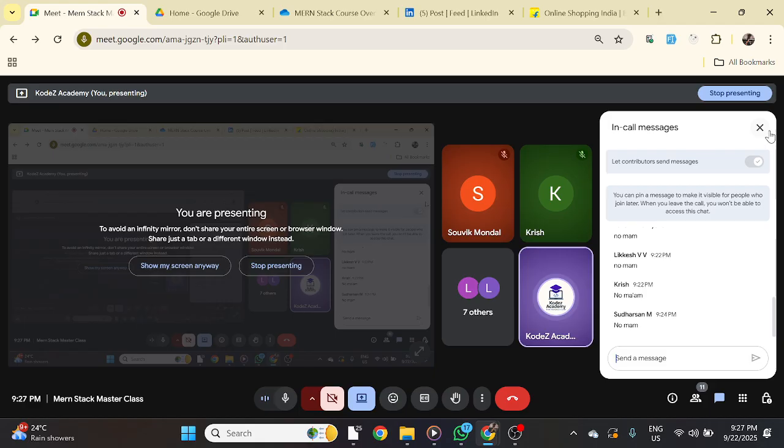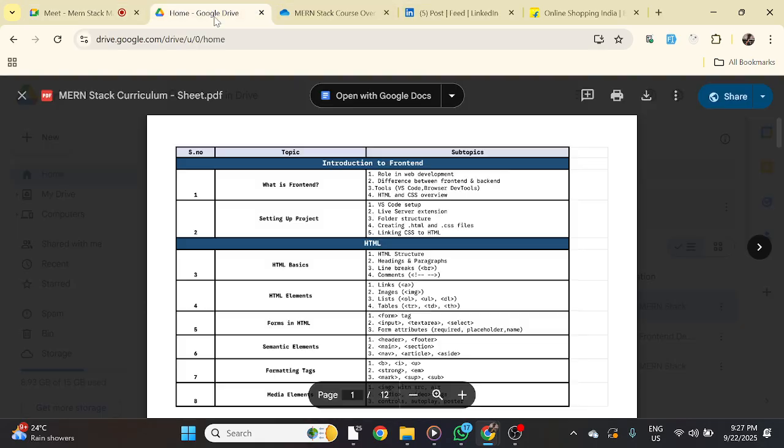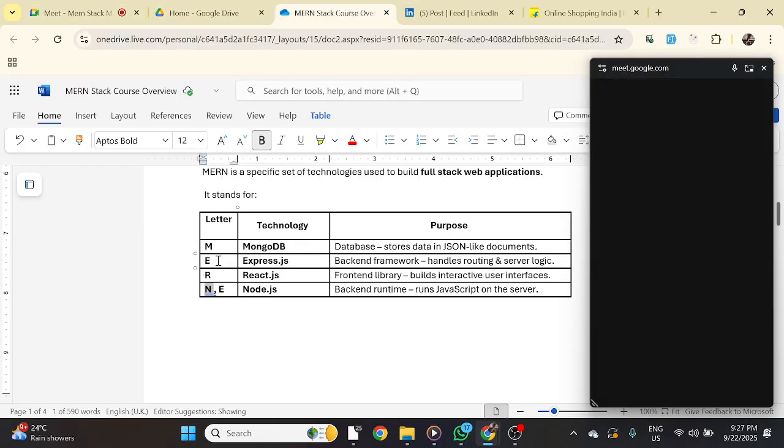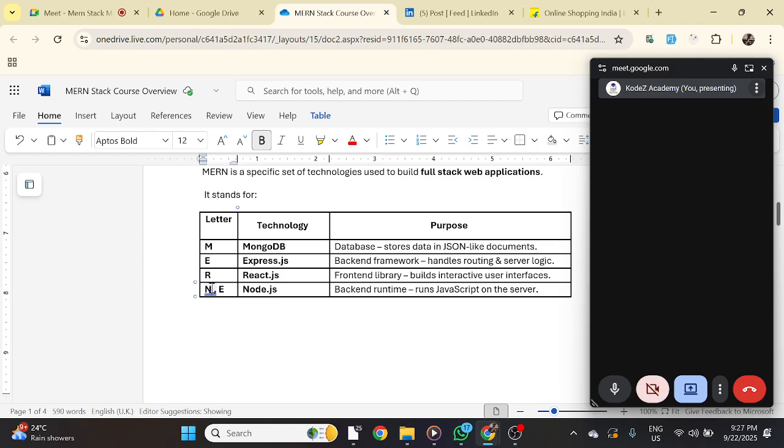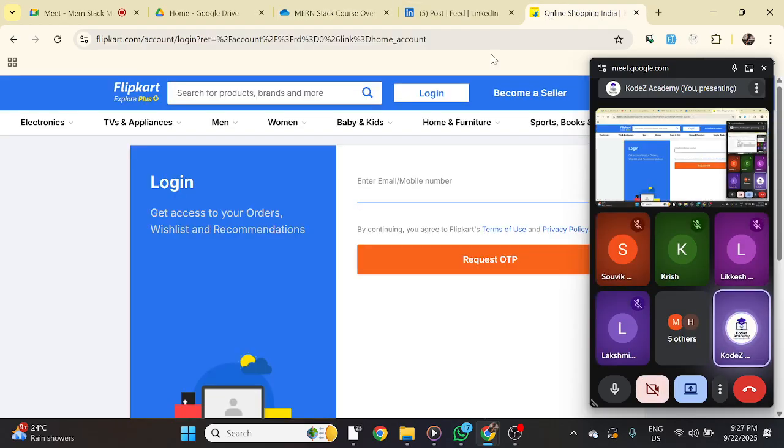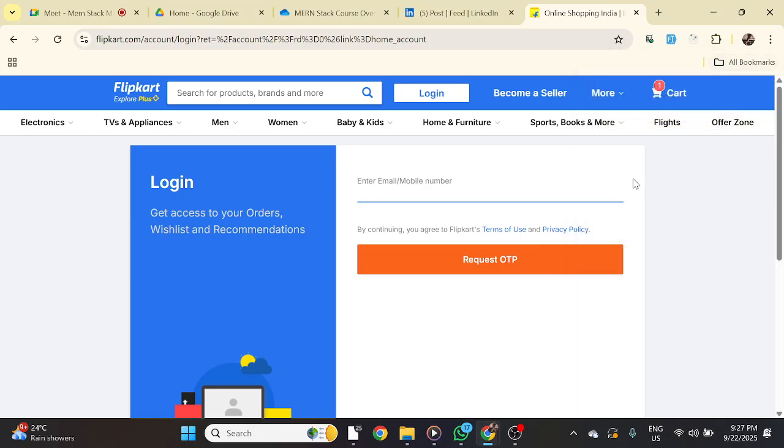Okay, I am telling it once again. Why are we using Node.js and Express.js? As I told you, to create a complete web application, we have to create its front end and its back end also. Why do we use the back end? To give some data processing logic, how to store data in the database. This part we do in our back end, right?